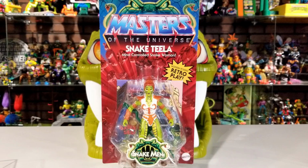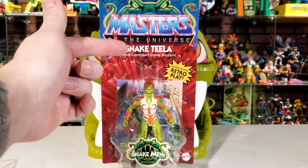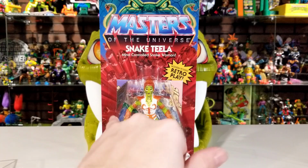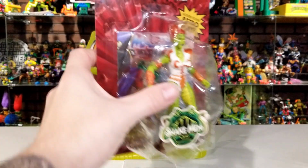Okay, now up next we have Snake Teela. This is obviously a reuse of the original Teela mold that they came out with years ago. Taking a look at the front of the box, you can see it says Masters of the Universe. Like I said, Snake Teela, Mind Control Snake Woman. The Snake Men logo right there. Clear bubble showing you the character that's inside. Same packaging dimensions, 6 inches long by 11.5 inches tall by 3 inches in depth, okay?